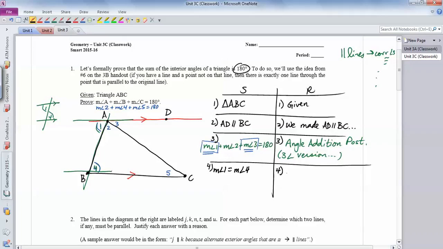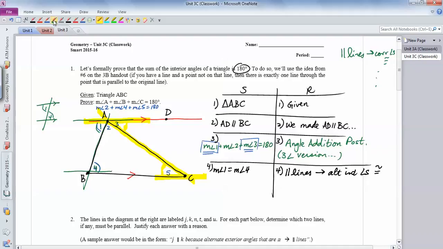And the reason is because I had parallel lines already, and they gave me alternate interior angles that are congruent. And similarly, if you look at the other side, so let's see, I'll just use a highlighter here. If you look at the other side, and I extend these lines a little bit, here's angle 3, and here's angle 5.